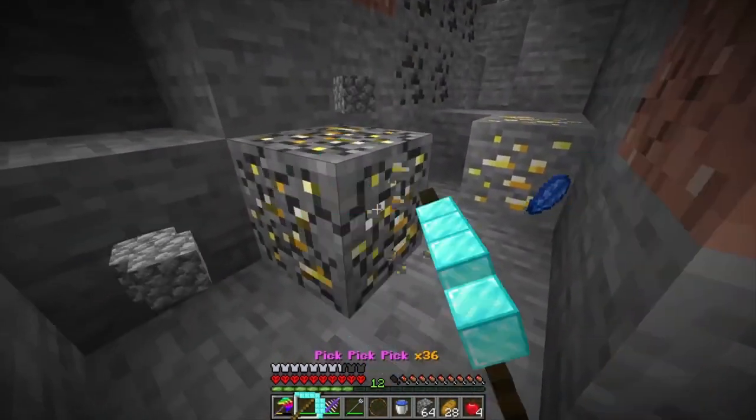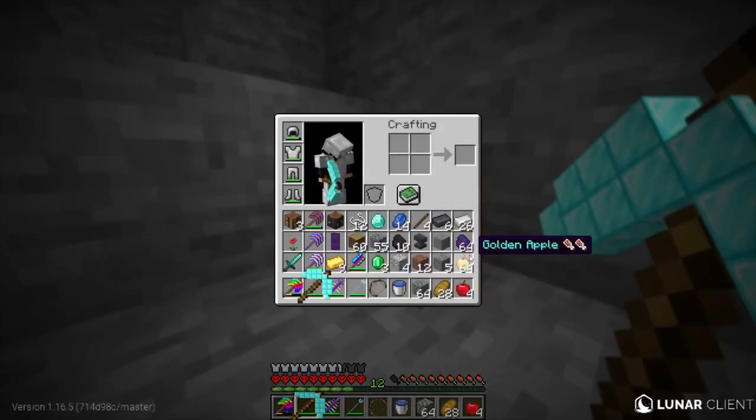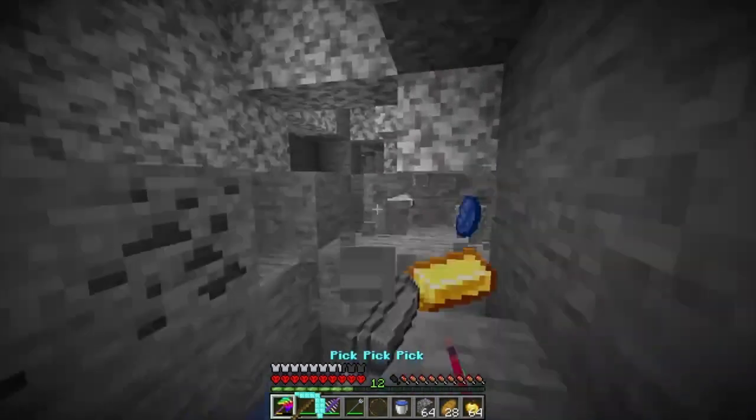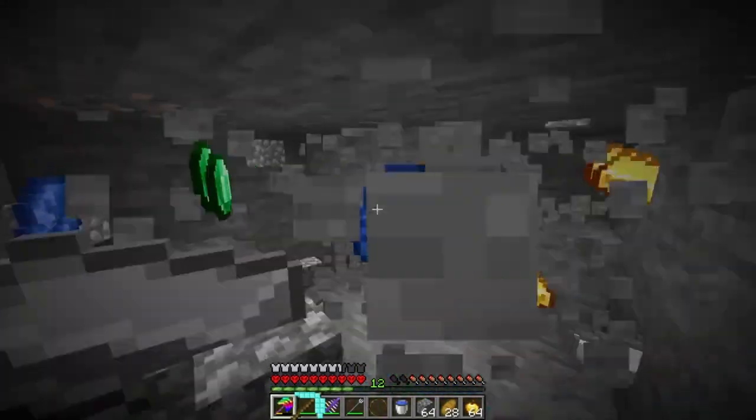Oh, wait, and gold. What does gold give us? Oh my gosh. We're getting way too OP, guys. We are getting way too OP. So gold ore literally gives us a stack of golden apples. What the heck? All right, so we did coal, iron, gold. I need to find diamonds and I need to find redstone now.